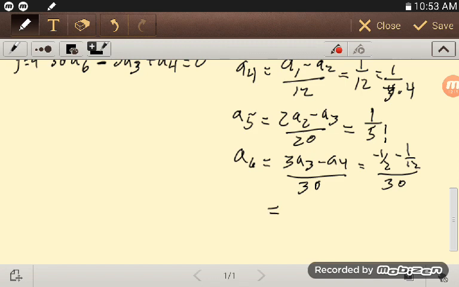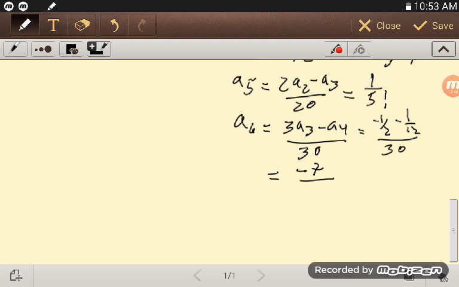That's 6/12 and 7/12. So that's minus 7, and 12 is 3 times 4, and then 30 is 5 times 6. So that's 3 times 4 times 5 times 6. Well, that's almost 6 factorial. If I write this as 6 factorial on the bottom, I need to put a 2 on top. So this would be like minus 14 over 6 factorial. Don't know if that's the best way to write it or not.